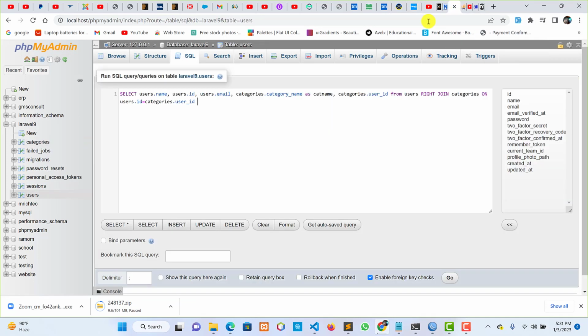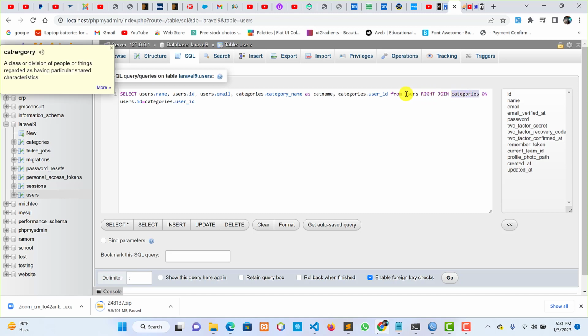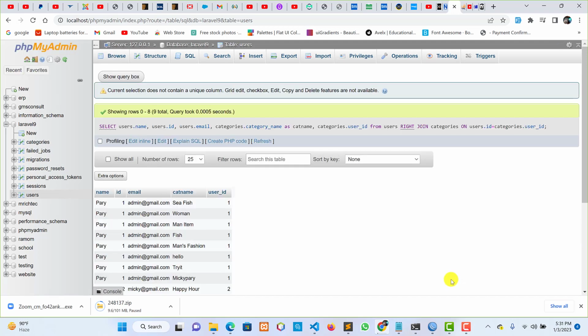So guys, when I run this code now, the left table is user and the right table is category. So this is the focus. It's going to display all the records in the categories that are matched with the left. But if there is anyone in the left that is not matched with the right, that there is no intersection, it would show null. But if there's nothing, it will just show all the records available. So I'm going to click on go, and this is it guys.